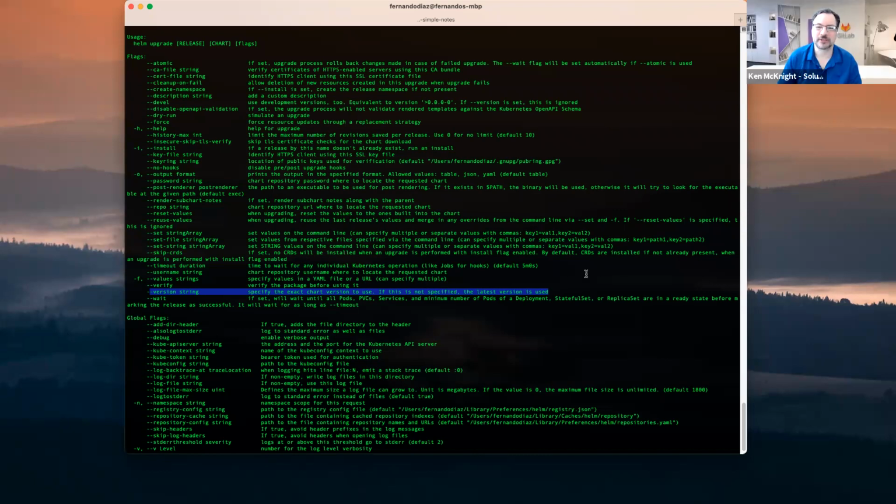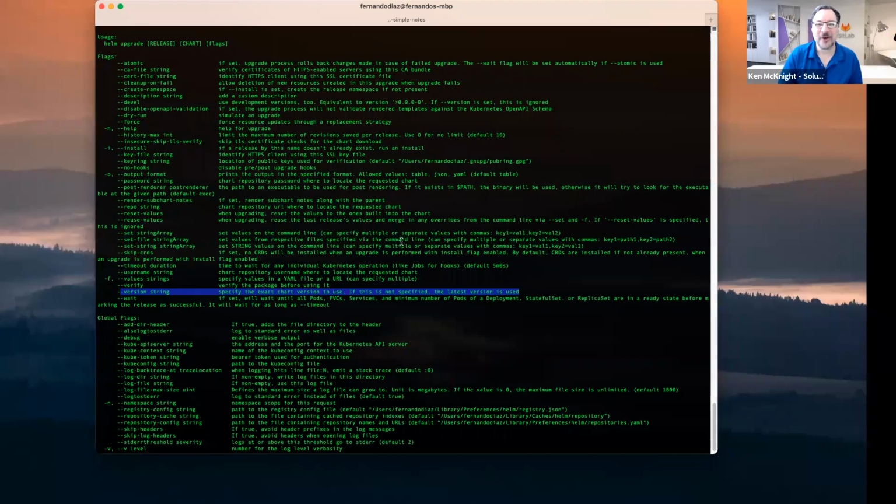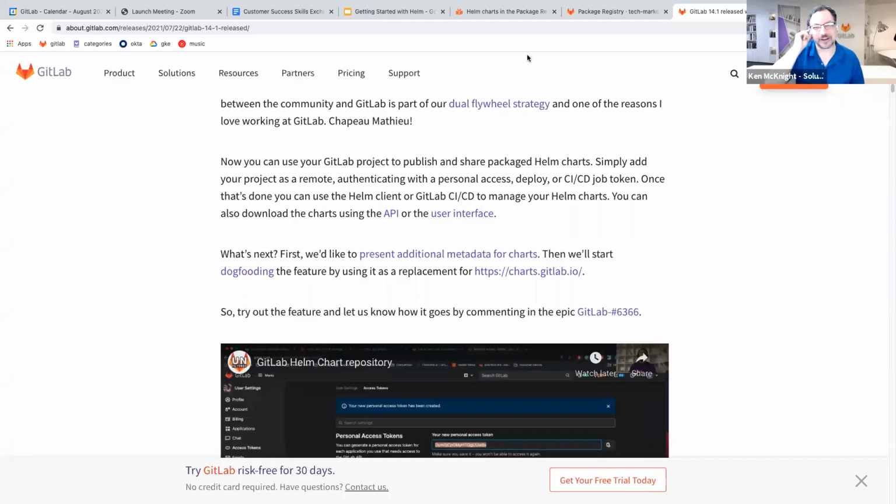Nice. Is there competition? Like, who else does Helm repos? Does Artifactory or Nexus? What would we expect in the field if we have this? Is someone going to shoot us down with, well, Artifactory's been doing that for a year? I mean, anyone can pretty much do it. I can just buy a bunch of servers and make it a Helm repository, but I'm not sure who's actually selling it as a service.